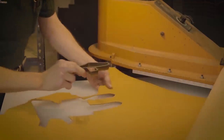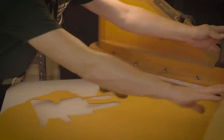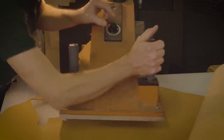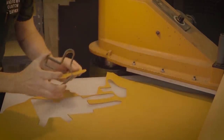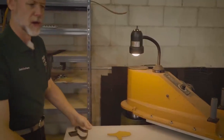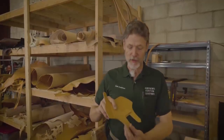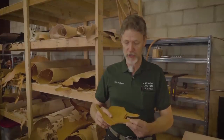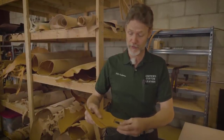Last loop, the belt loop and also mounting for the hardware. That cut through in one go as it's a smaller piece. And we can turn off the noisy machine. Using the cutting dies allows me to get a perfect cut each time, all consistent, all the same, so that I can have my assembly minions cutting and putting things together for me to sew, and I know they're all going to fit. Won't have one larger than the other.